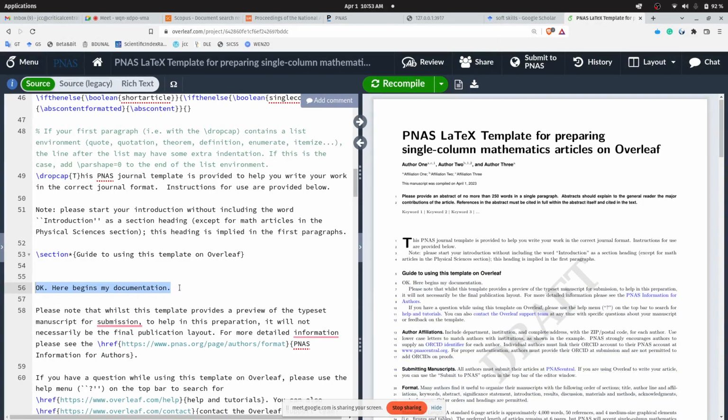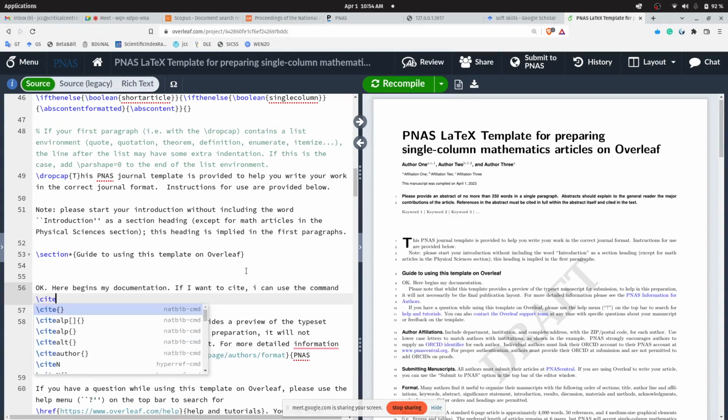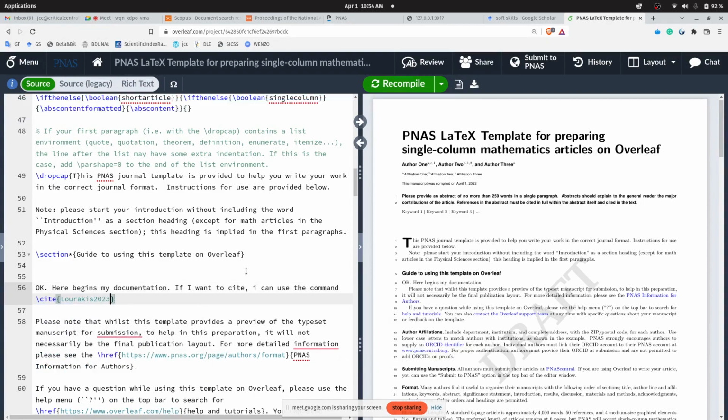If I want to cite, the only thing that I need to do is use the command cite Lourakis, period, and compile.